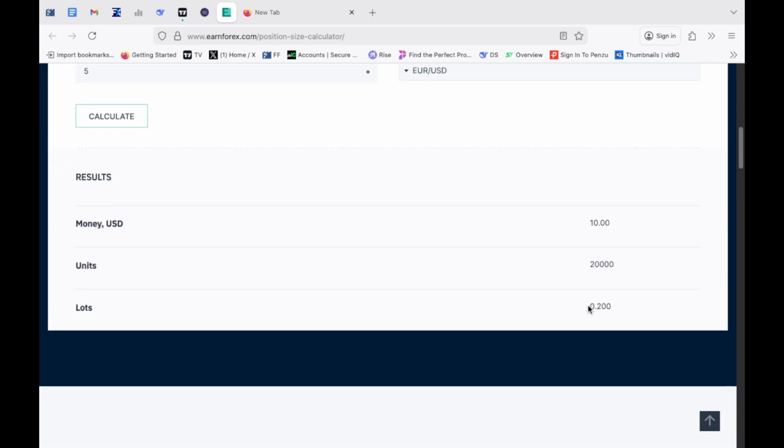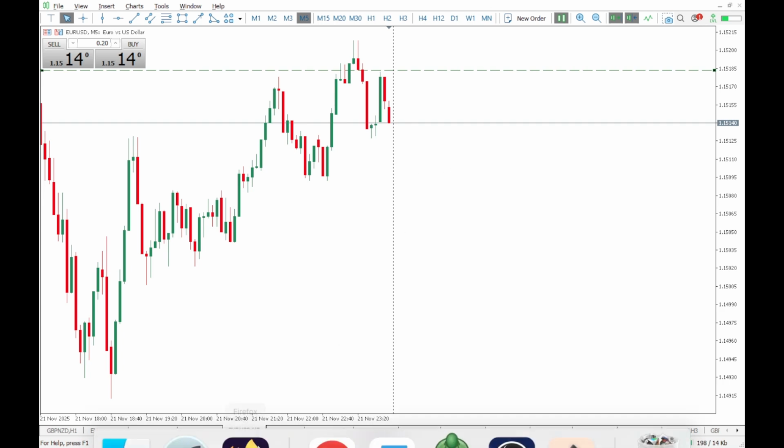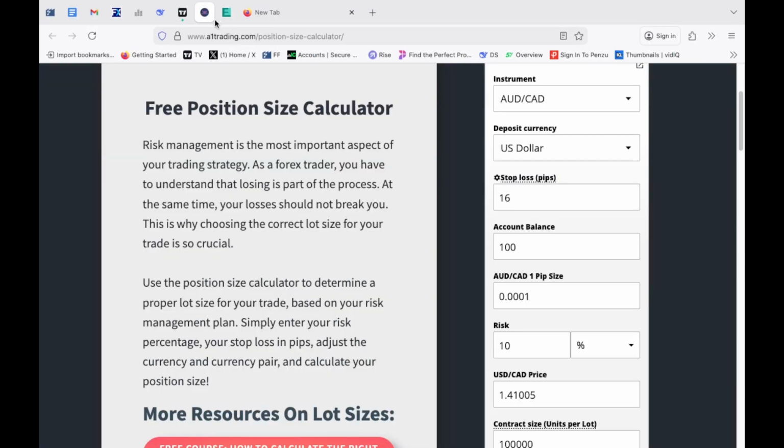And then you're going to realize you're supposed to sell 0.2 units, which is a 0.2 lot size. Then if you click and drag, you're going to realize when you get here, it's $10. Now, when the price goes against you and goes past this zone, then you're going to lose exactly $10. And that is the foundation of risk management. You can do that with different tools.